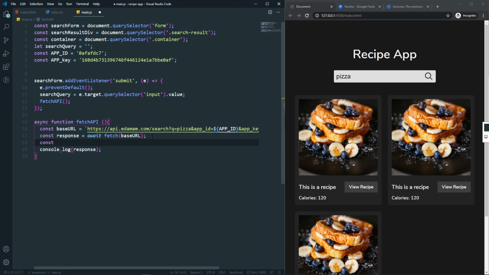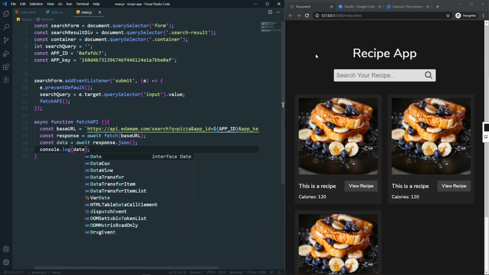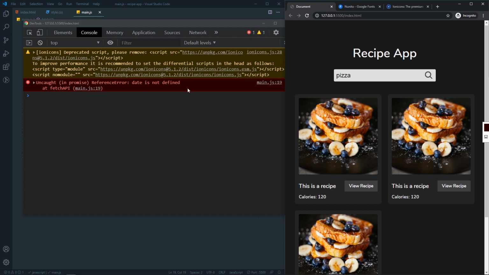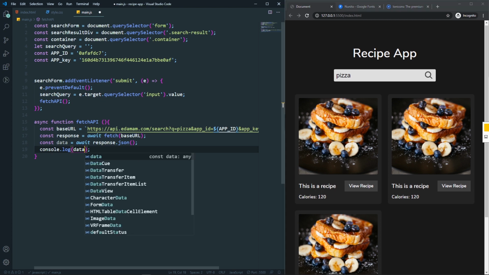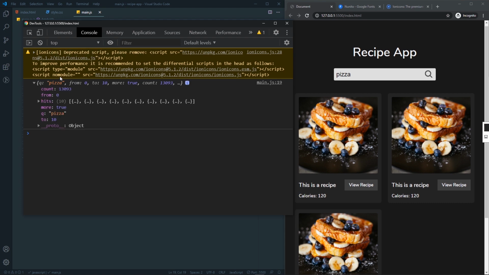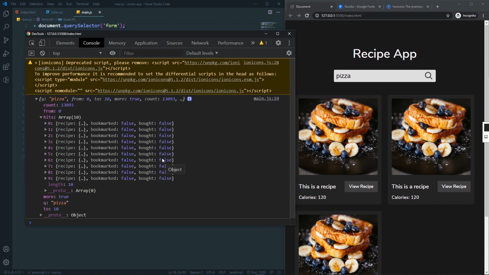After the fetch, what we want to do is convert the response into JSON. So for that I can say something like data equals, and we will also use await, and say response.json. This will convert our response into JSON, and we will have our JSON in this data. So let's console log this data here. If I open my inspect and console, and search pizza, you can see we have an error, data is not defined. Sorry, not date, it's data. So pizza once again, and if I console log it, as you can see we have all these things here. So now you can see that that's our data.